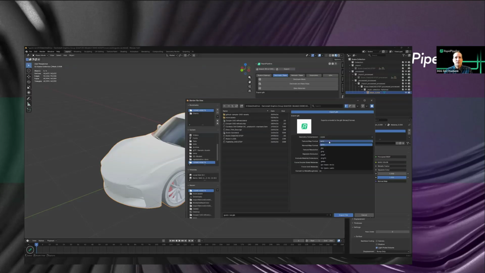You can also do various texture format compressions. I'm going to choose WebP because I really like that format. It makes a really small texture without adding too much noise. But you can do 8-bit PNGs, so you can go out to a grayscale PNG, for example, or a 16-bit PNG, which is 16 bits per channel.